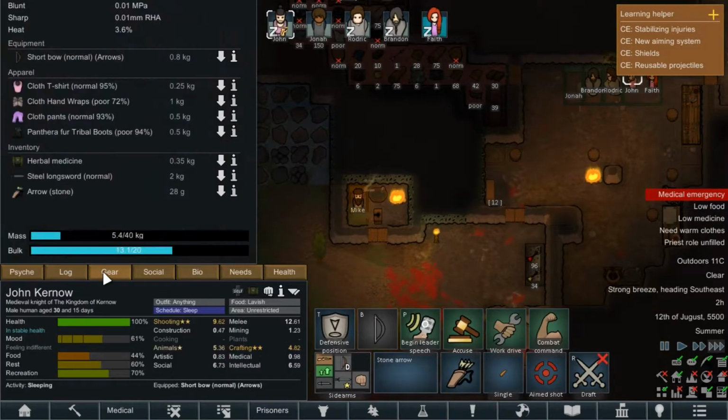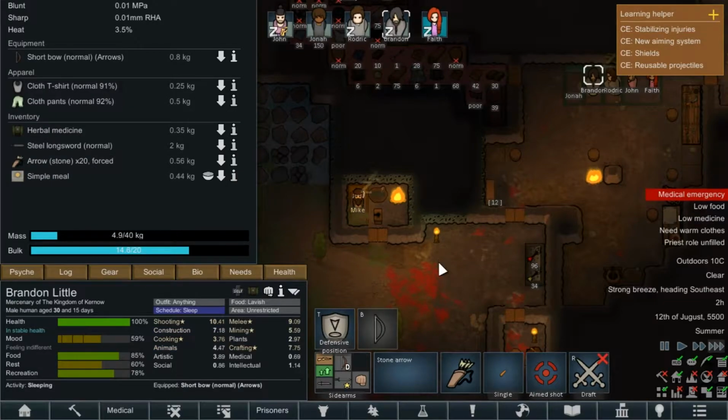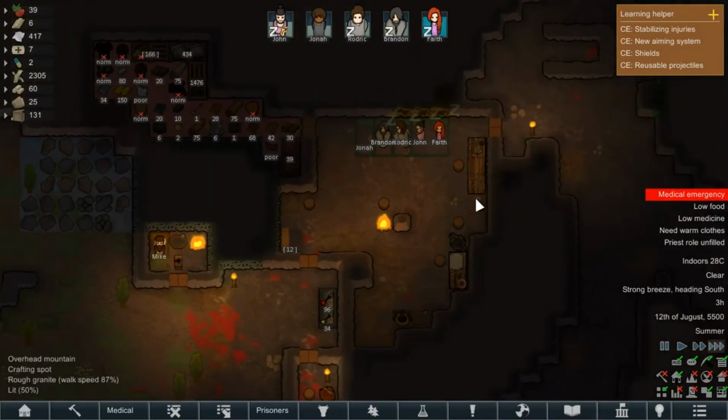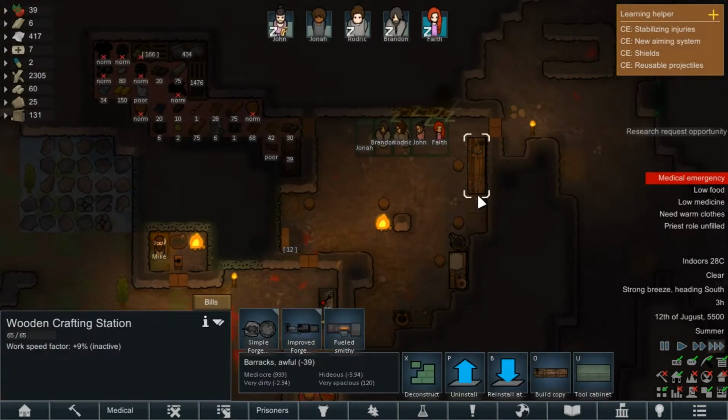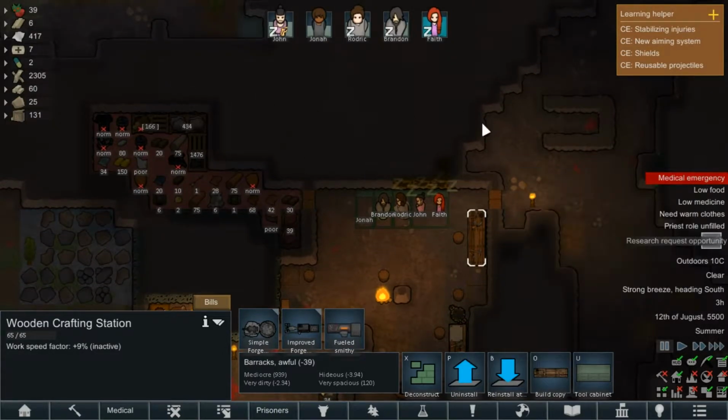Everyone should have their gear assigned, yeah. They all have some meals, they're not running out of anything. We do need to get some food done. We got a crafting bench. Sorry, the game paused when I was loading something in because of obviously an event.